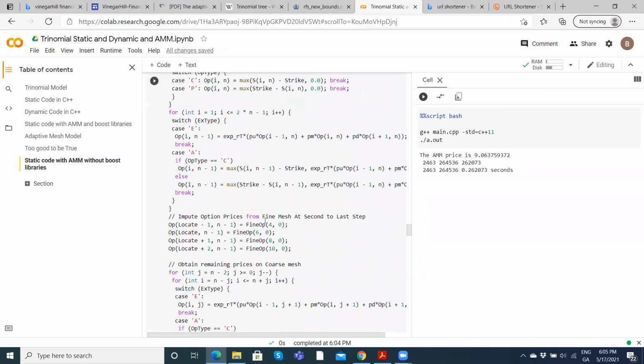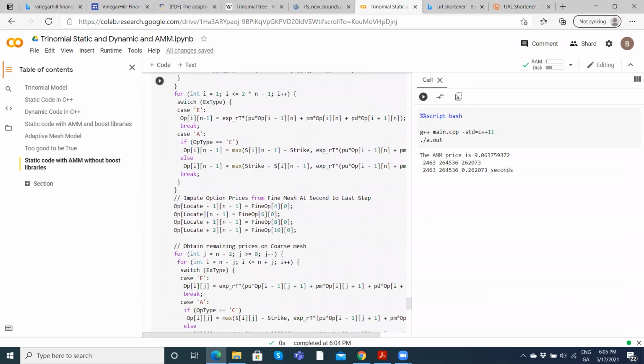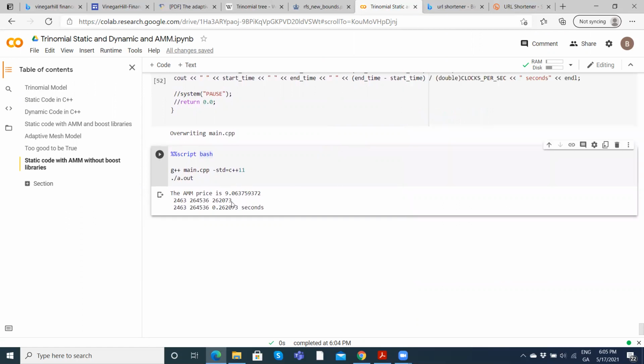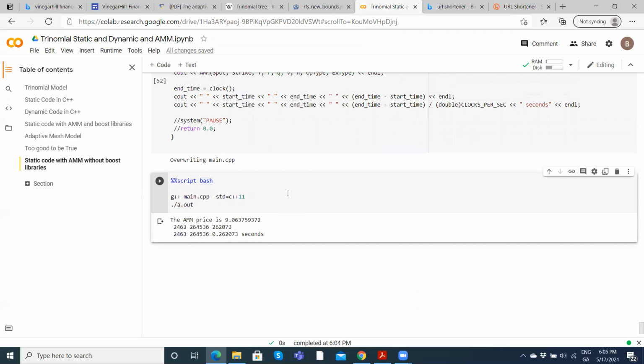And so we can see that AMM has introduced an improvement in terms of accuracy, but to compare directly with the static trinomial that we introduced in the first segment of code, it is a little bit slower with a little bit higher accuracy. So there is that trade-off between the two. You get higher accuracy, but evidently it takes longer, except if we use the boost libraries, then we get a reading for time speed which is better. But because it's negative, we have to raise question marks in terms of how credible the results are. Okay, I'm going to leave it there.